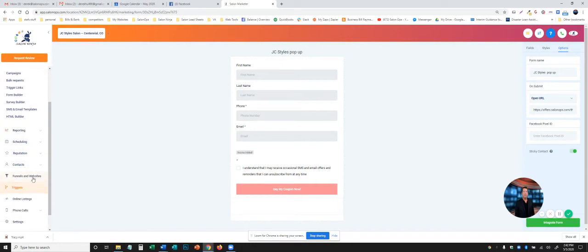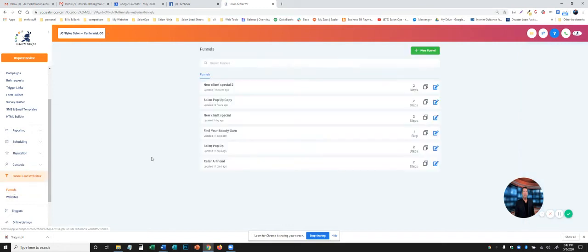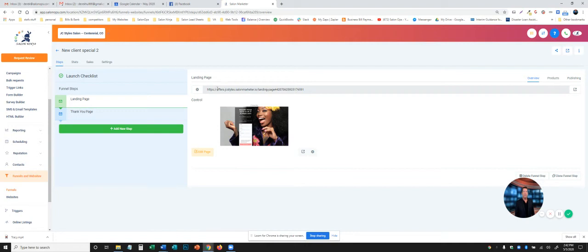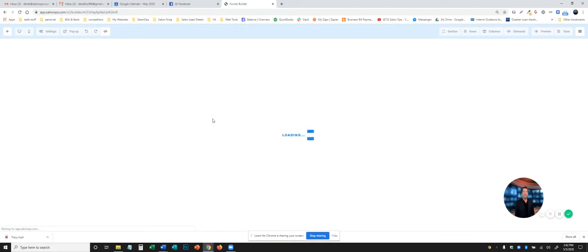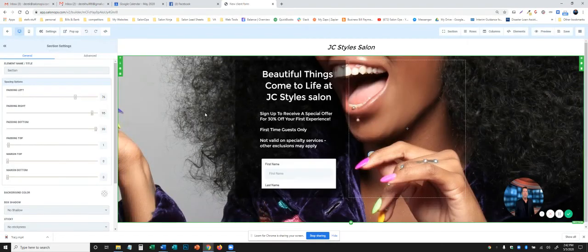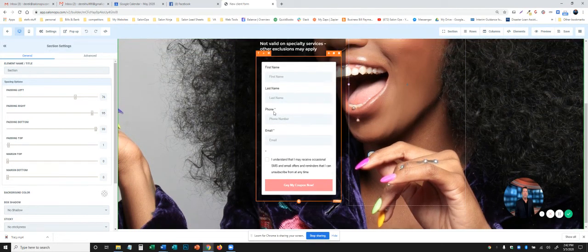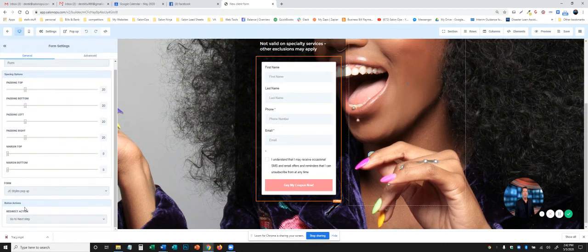If we go back to that funnel that we just did, we'll go to funnels, and go back to that one we just created. Okay. In here, when we hit edit page, this is a very important setting that I want you to keep in mind when you're building these. There's the form. We click on the form, okay? And down here at the bottom, it's going to ask us what happens when somebody clicks the button. It's a second spot. If you were using this form in one of our landing pages, you should always use it here. You could also put these forms right in your website, but for right now, we're just working from inside of here, right?